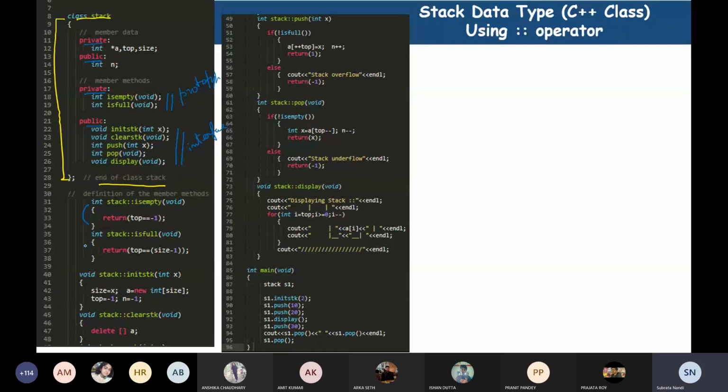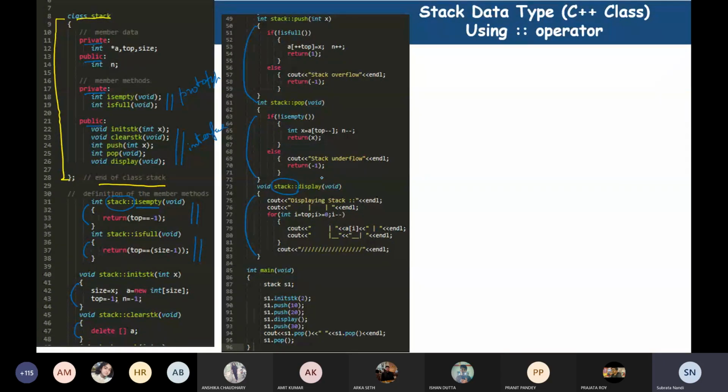But because you are defining the methods outside like this, for each and every method you have to mention whose method it is. So you have to resolve that isEmpty is a part of the stack class. This display is a part of the stack class, because you might have defined another display in the matrix class also. This might happen in the same code.